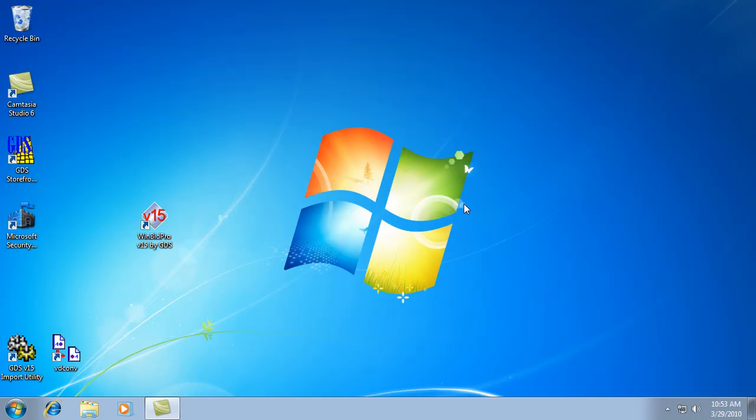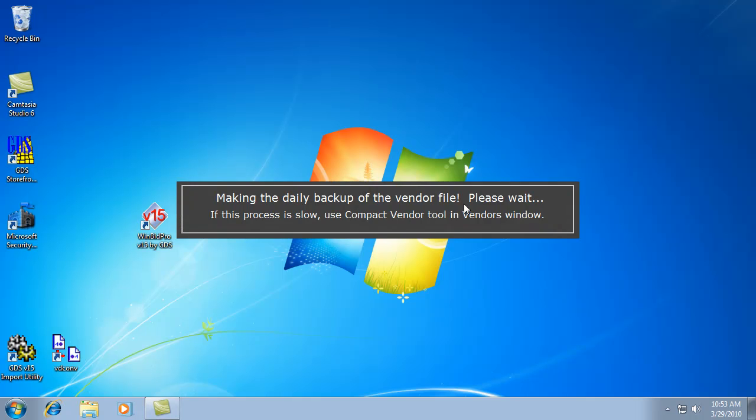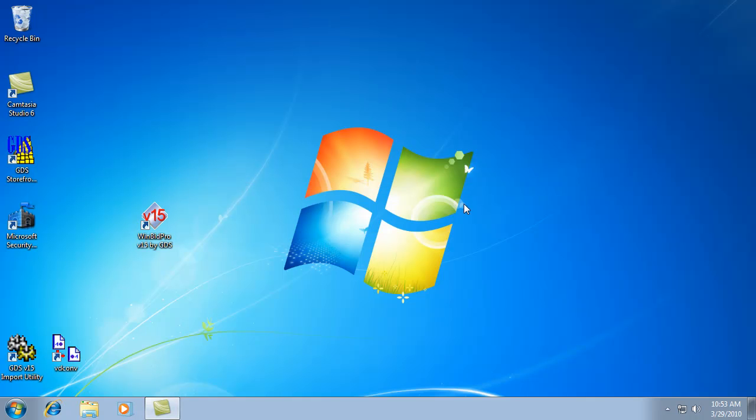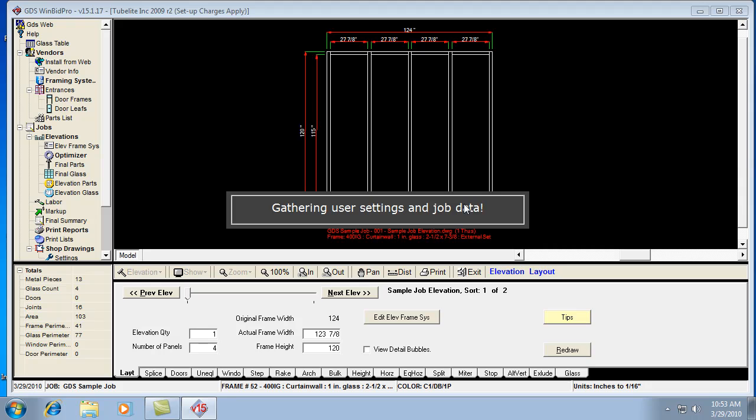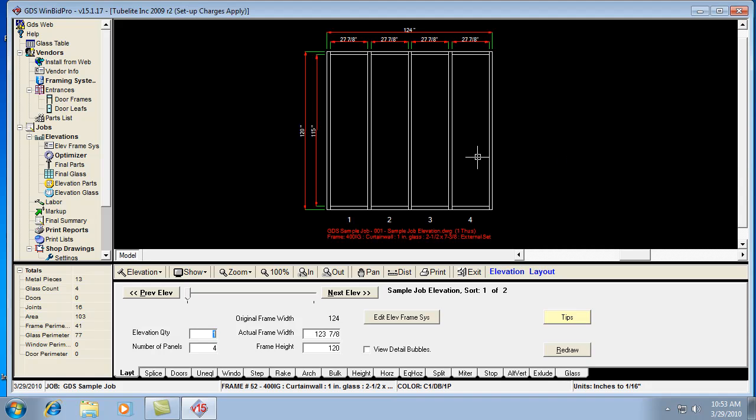What that means is I've set my program so that it automatically opens the vendor that I last used and also the last job I was in. That way it just opens right up to where I was when I exited the program last. So that's what it just did here. And remember, there are other videos that cover all the specifics of the program: all the different tabs, menu options, reports, all these different things. But this is what you'd want to know for your first job.